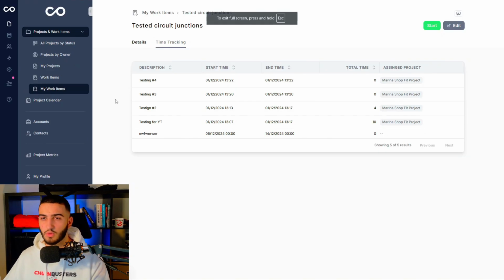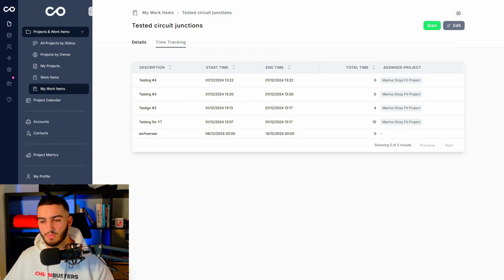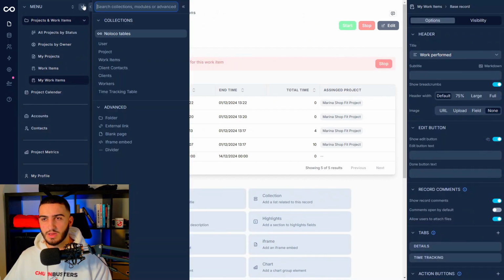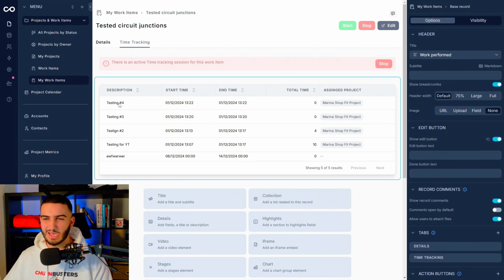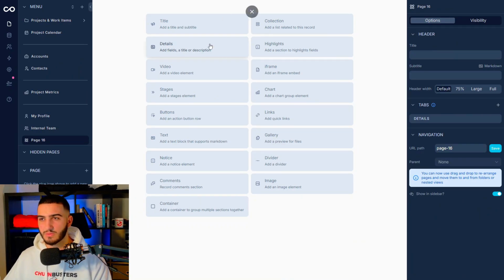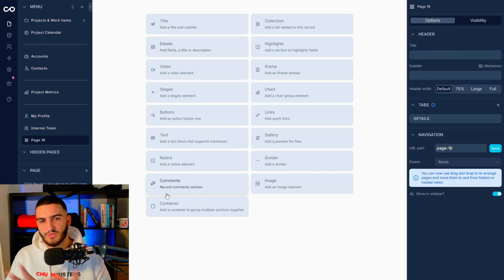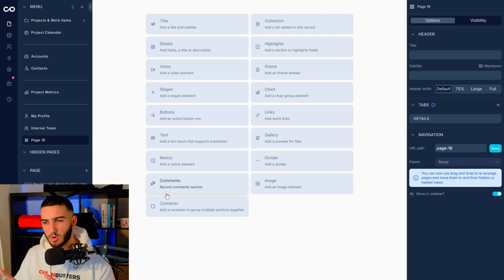So for this, I'm going to go once again to the local, and I think it'll just be easier if I just create a new page. So I'm going to press the edit button, and I'm going to go over here to new page, and this is going to be a blank page. Just keep it nice and simple so you can actually start from scratch. Now, this is not going to be the most fancy thing ever. It doesn't have to be too complicated either.